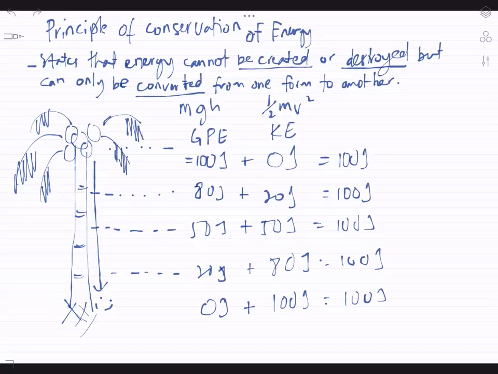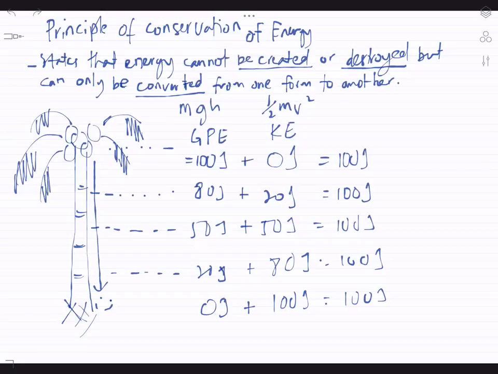And it doesn't have any kinetic energy before it falls because it doesn't move. And this is the formula for kinetic energy. So formula is half mv squared. M stands for mass of the coconut, and v is the velocity. Before it falls down, velocity is 0, so it doesn't have any kinetic energy before it falls.